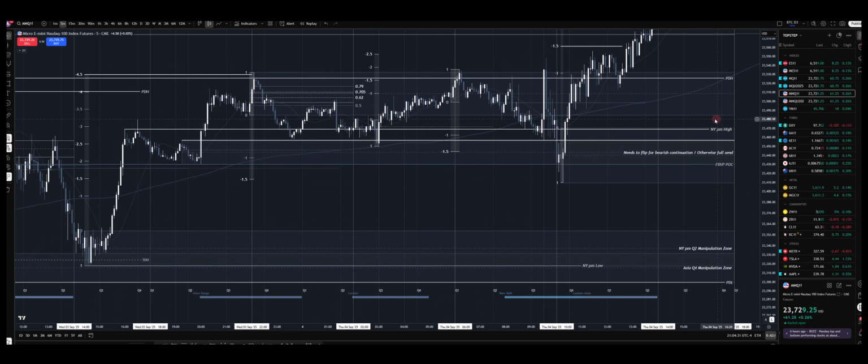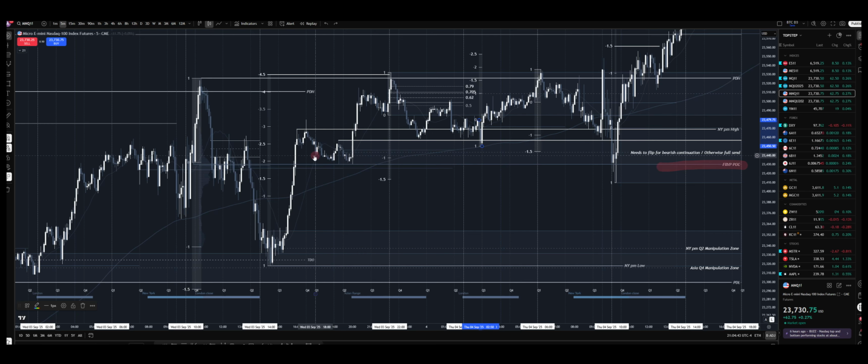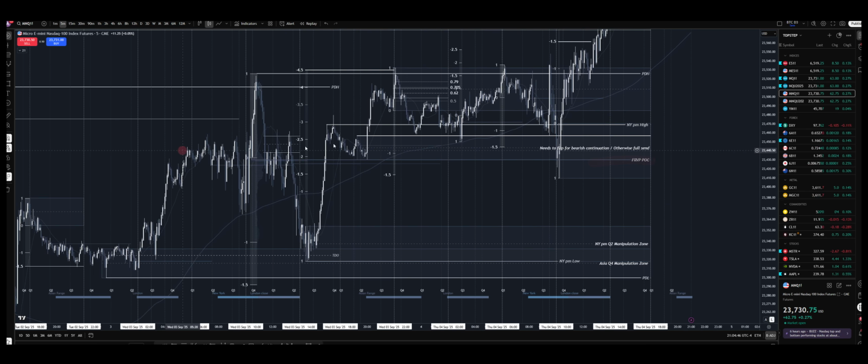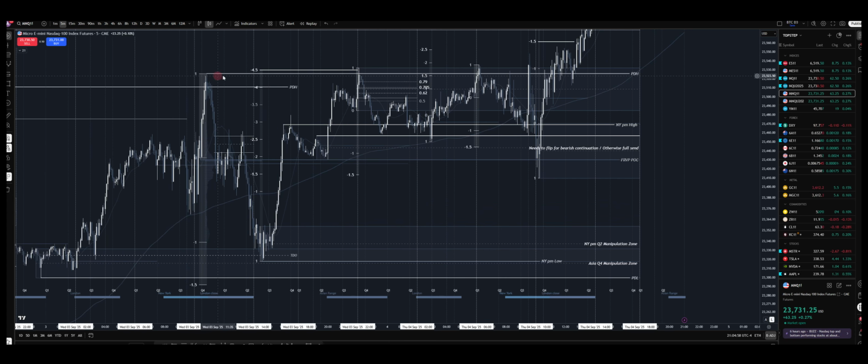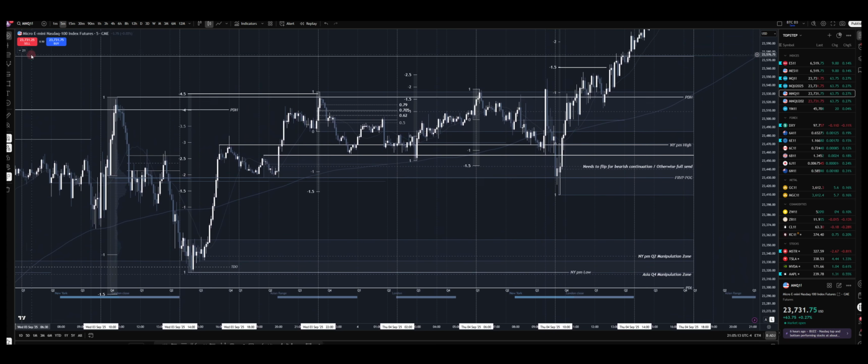All right, so for coming into Thursday, we've got PDH, PDL. These are the first things we draw onto our chart. We do our fixed range volume profile. So we're dragging our fixed range volume profile. I can show you that is here, and we're dragging it from PDH to PDL to PDH, and that becomes a point of reference for the day. And we also do our OTE of the daily range as well.